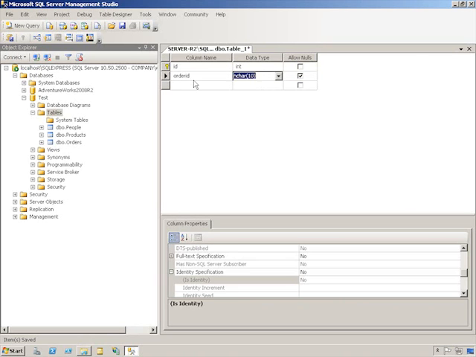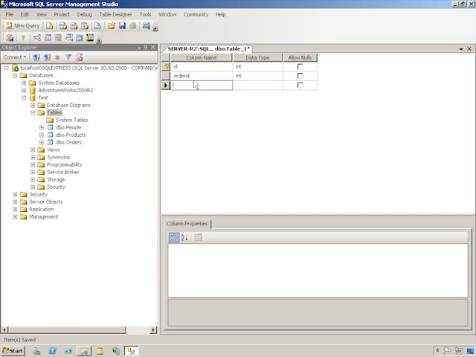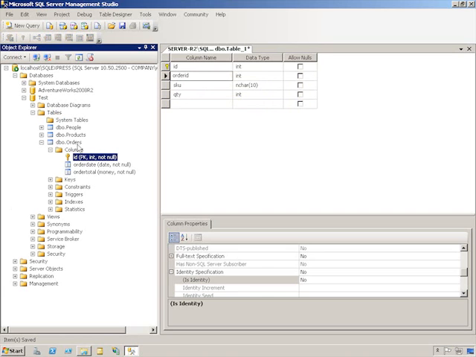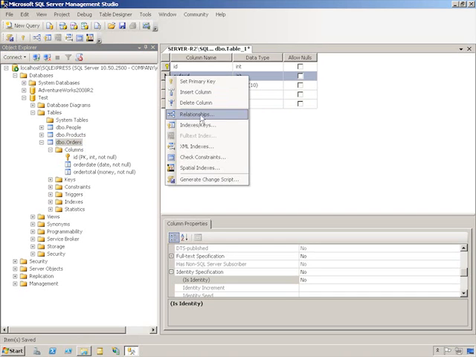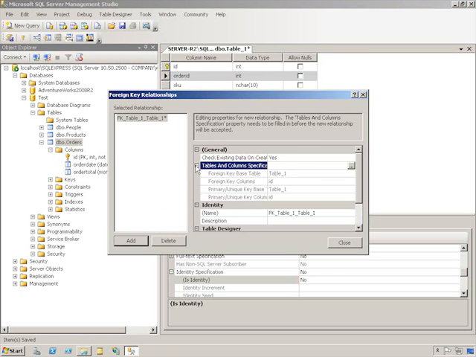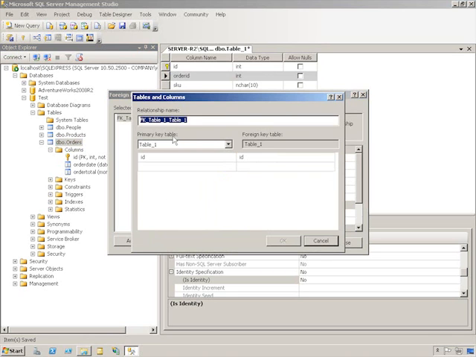I also need to know the order that this went with, the stock number that was ordered, and the quantity that was ordered. I want to make sure that my order ID column only draws values from the ID column of the orders table. So that way I know which order each line item goes with. I can do that by right-clicking and going to Relationships. I'll add a new relationship, and under Table and Column Specification, just click this little pop-up button here.